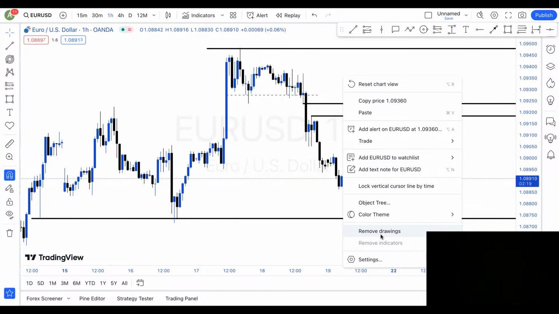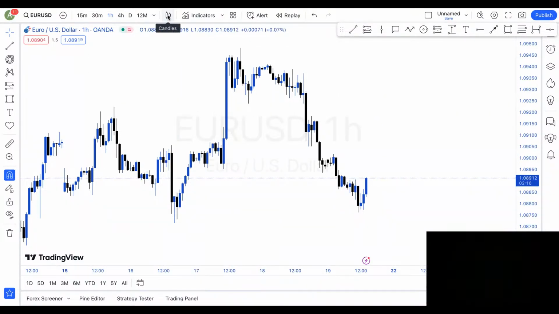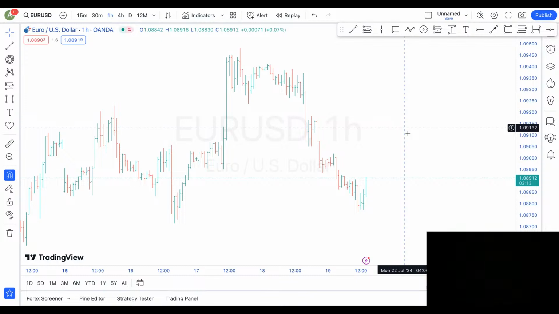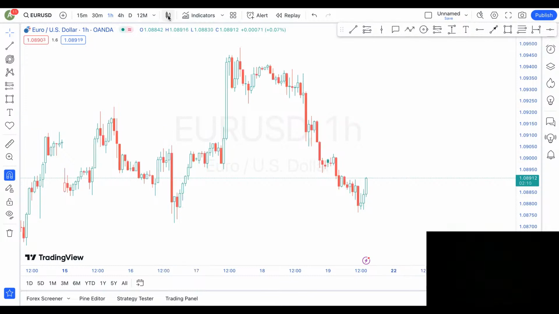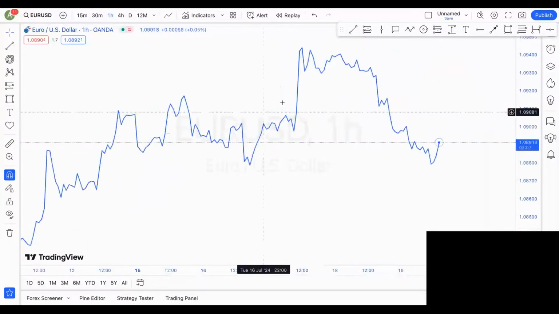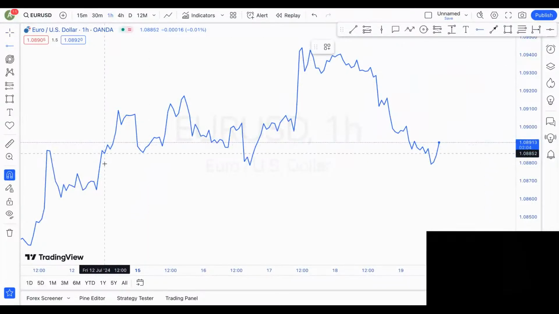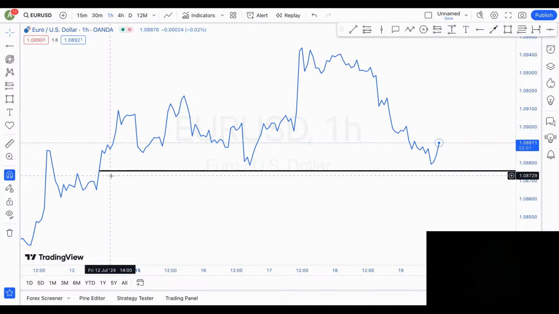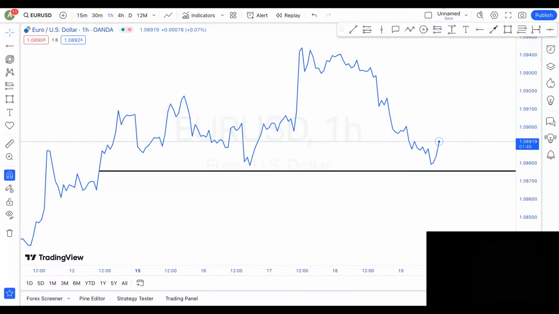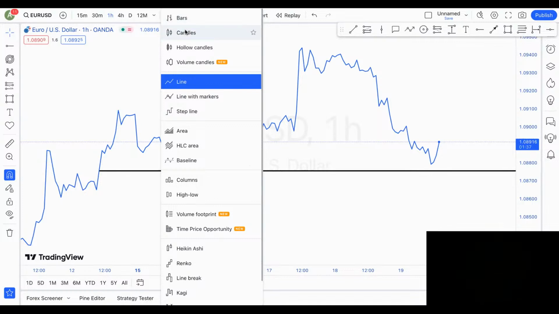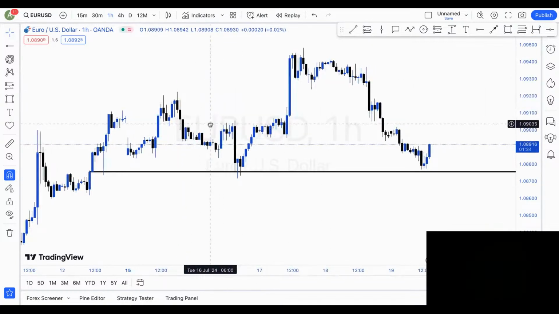The next thing we are going to be doing here is candles. Okay, so we can use different candle patterns like bars, like hollow candles, like line, for beginners anyways. But with the fact that we are not the only ones using forex trading, we are retail traders, so we use forex trading just to make money. Big companies as well are using forex trading, so we can't really say we are the only ones doing forex, and to allow us to understand vividly what the market is trying to do, we can change back to candles. We are not yet in indicators. I mean, that's the best one to use, to be sincere with you.